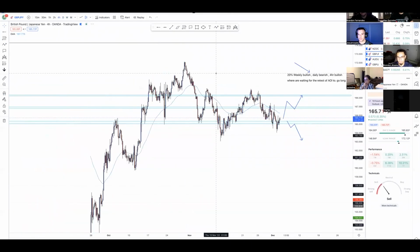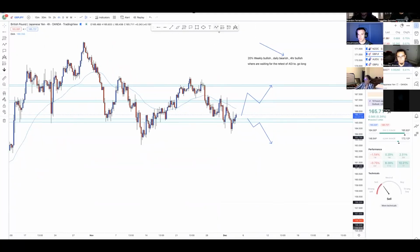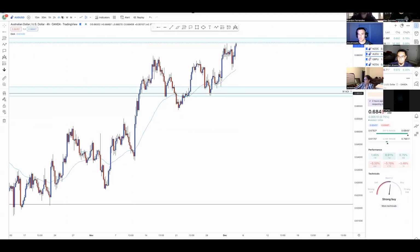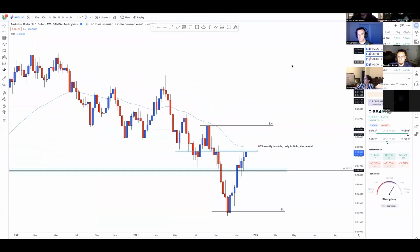So for me, GJ is a very interesting spot. In order for me to go long, I would pretty much need the break above this retest to go long, and then for the short, I just get under here and take a little day trade to the downside. But really, GJ would be my last one. Not really that interested in it. AUD USD, perfect prime example, which I got a lot of messages that a lot of you guys caught this.